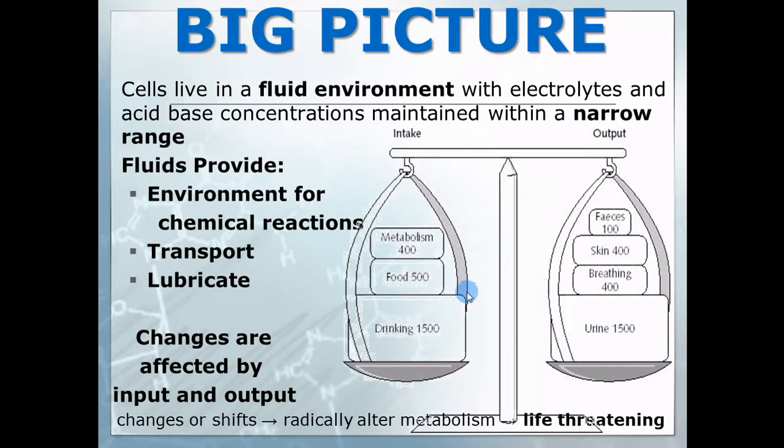When you're looking at the different compartments, you want to think of why the water is there also. The water is there for things like chemical reactions. We'll talk about the cell. We've talked already a lot about the cell last week. We'll talk about transportation. So think about the blood moving things through your body, and then also lubrication, like mucous membranes.